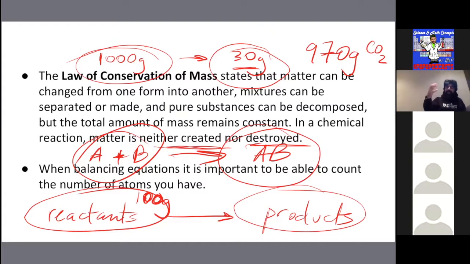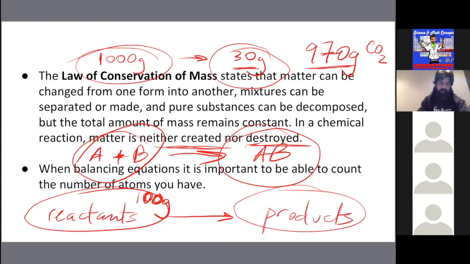And so that gas gets lost, but it doesn't mean that it's been destroyed. It just means that it kind of left the so-called system. It was there in the original can of pop. It was originally there in the bottle of pop, but now that we've opened up the system, we've opened up that sealed container, we now allow for us to lose some of that mass in the form of a gas.